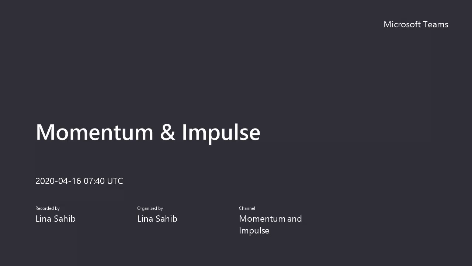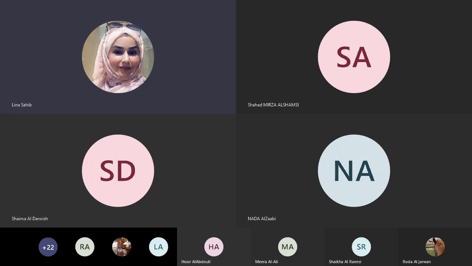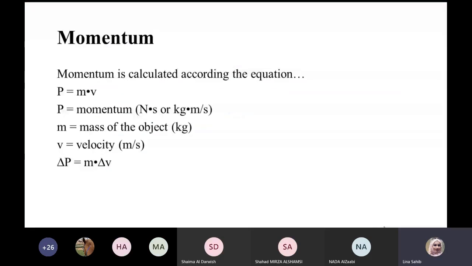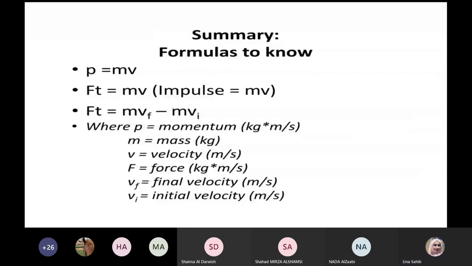So this is why we said the main formula was the impulse. The momentum changed to impulse when the moving car hit any solid or non-solid object. The momentum will be converted to impulse. This impulse has two options: to have a big force with a small time, or a long time with a small force, okay?